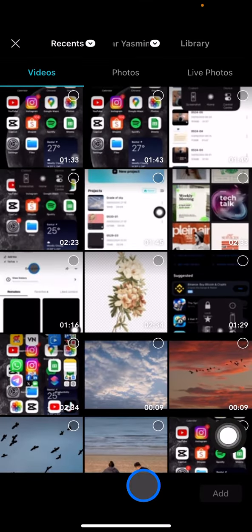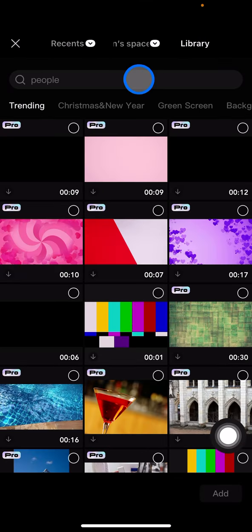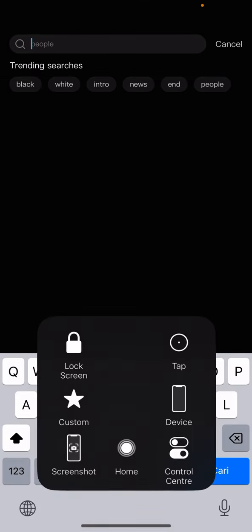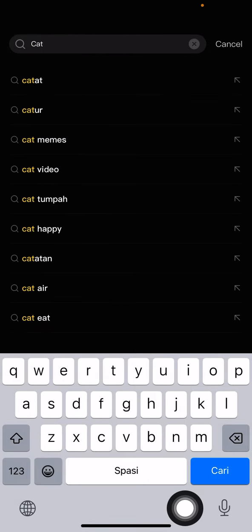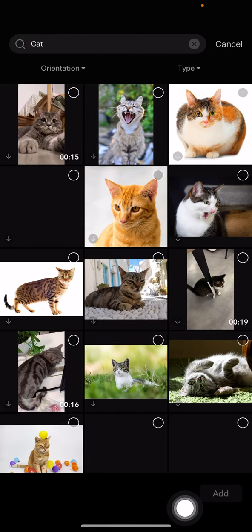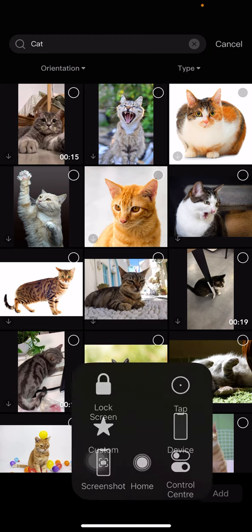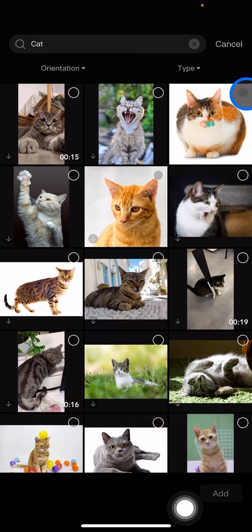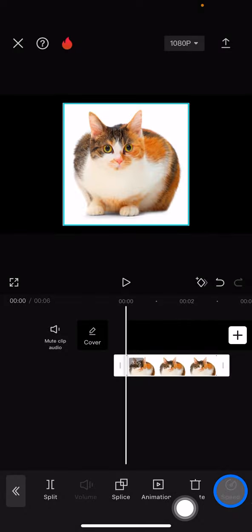So I already have this background, it's only a blank black background here, and I will need to add the picture first. Tap into this overlay, click this add overlay, and then you just need to find the picture that you want to add here. I'll use a cat picture, so let me find the cat picture first. Okay, I've got it. I'll use this fat cat as the picture.